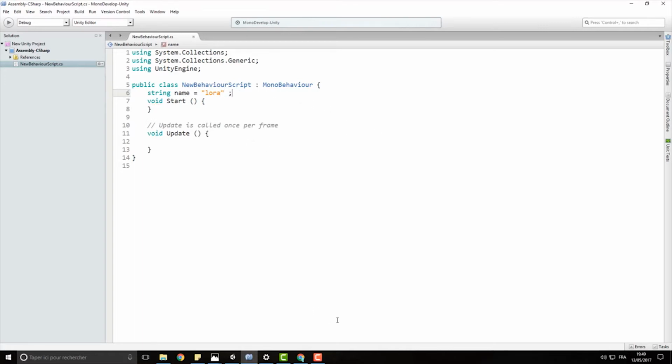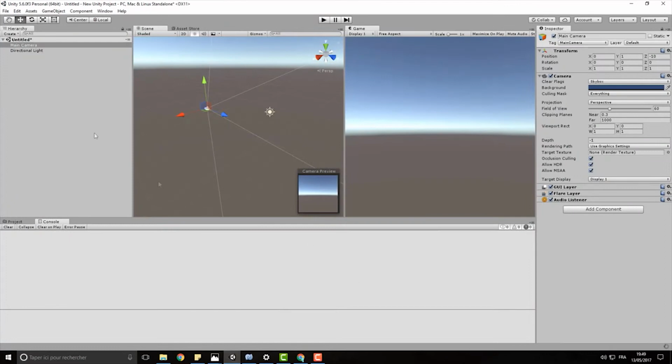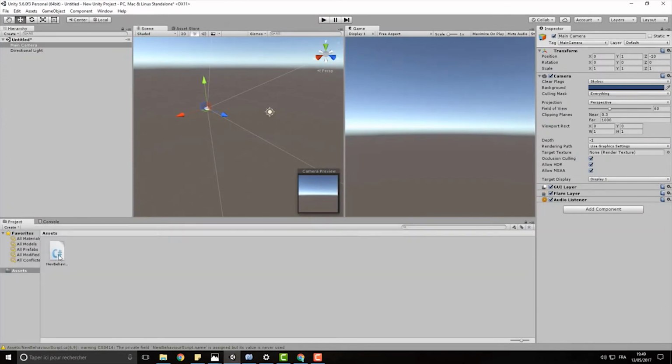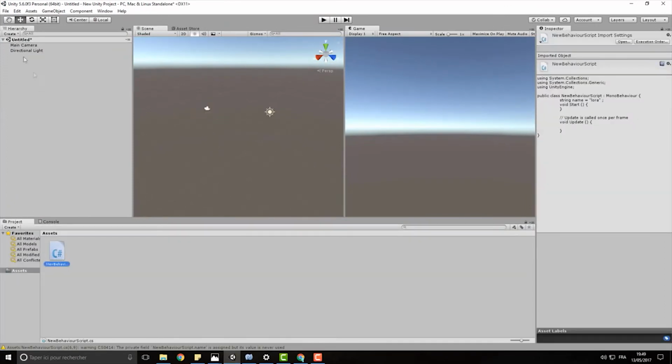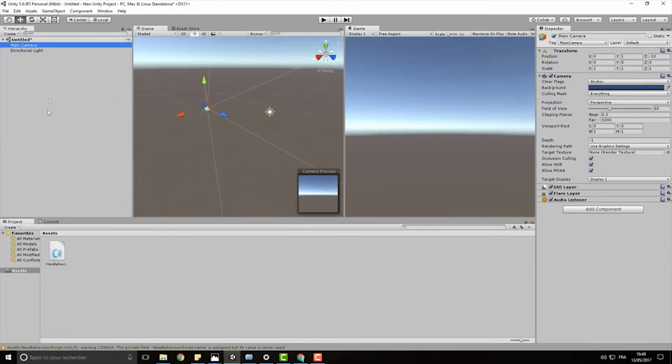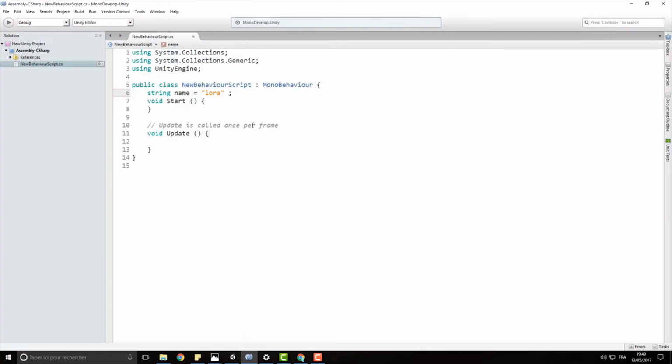Then we save our code, we come back to Unity, then we try to attach our script, for example, to our game object, the camera. So it is here.